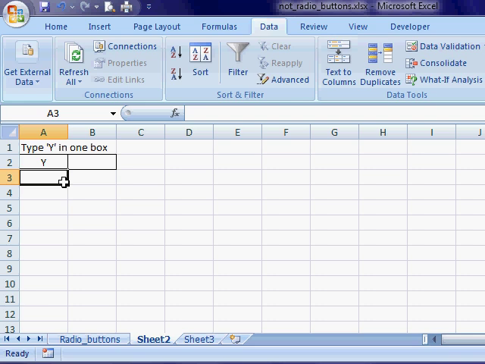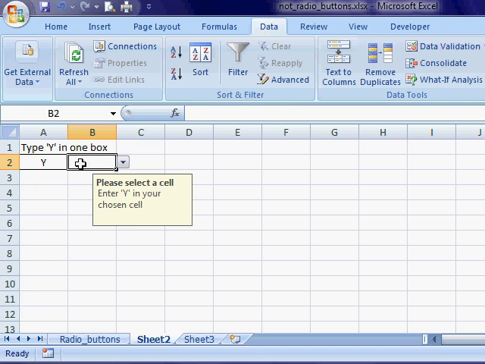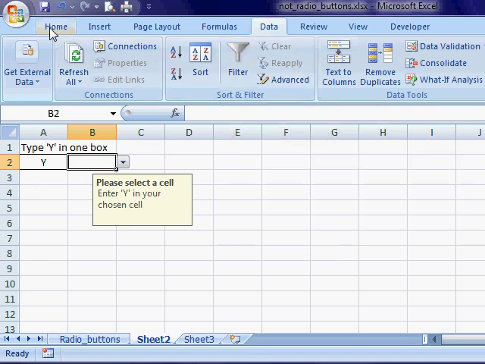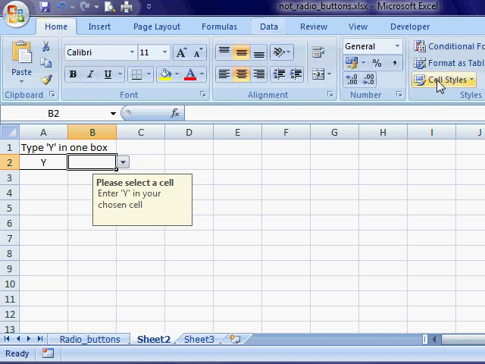Now the other thing that we could do, of course, is we could make it so that once one of these boxes is filled in, the other one goes grey, which is a sort of a visual clue to people that they shouldn't be filling it in. And we can use conditional formatting for that. So let's put some conditional formatting on this box B2. And conditional formatting in Excel 2007 is on the Home tab.